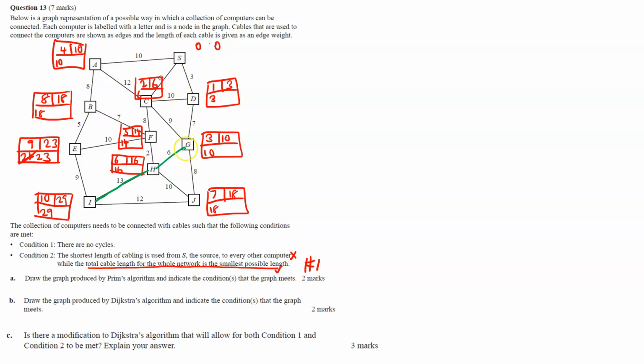Okay, we can work all the way backwards to S first if we like. In fact, let's do that. So now we'll go from G to D, because 10 minus 3 is 7. 3 minus 3 is 0. Now let's look at G. 18 minus 8 is 10. So we've got this one here.